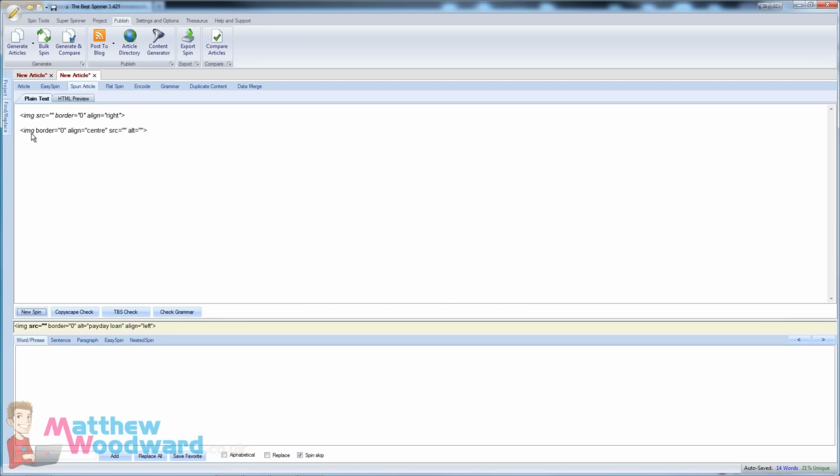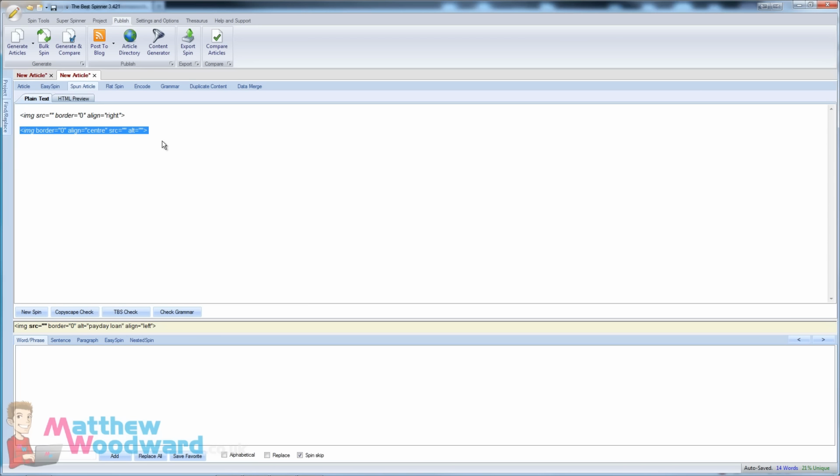So every time the code is in a different order with a different border, a different alignment, a different image, and a different alt tag. And this really helps boost the uniqueness of the article, as well as making it more pleasing on the eye by providing a relevant image, and Google will also value the page a little bit more.